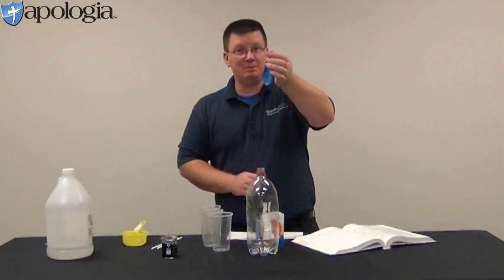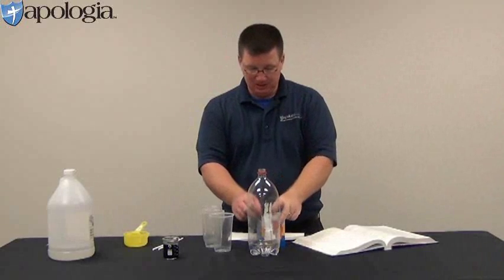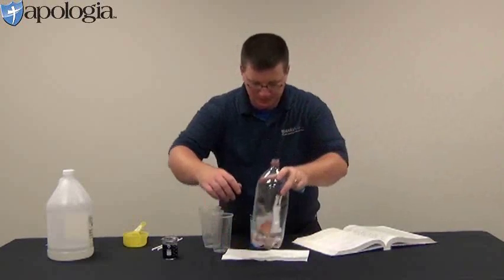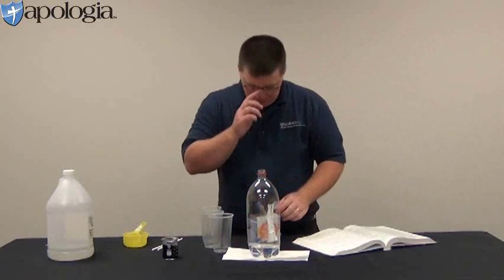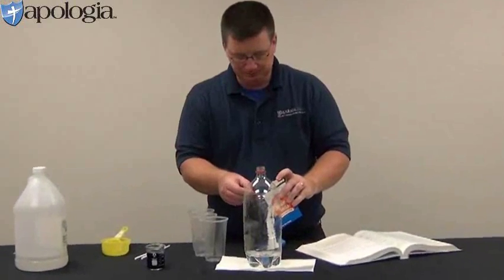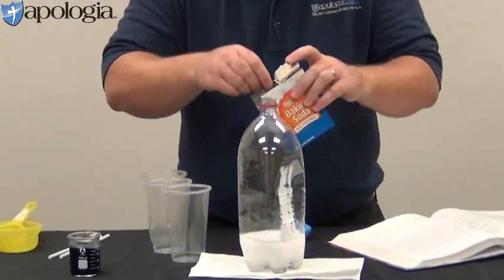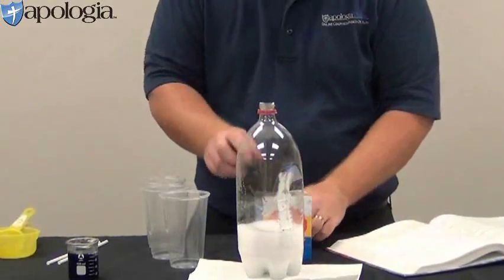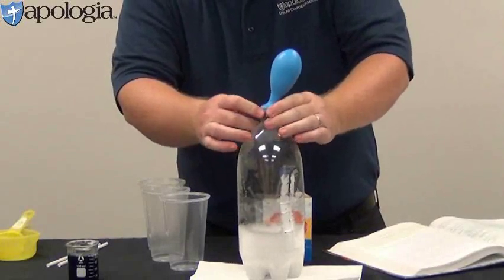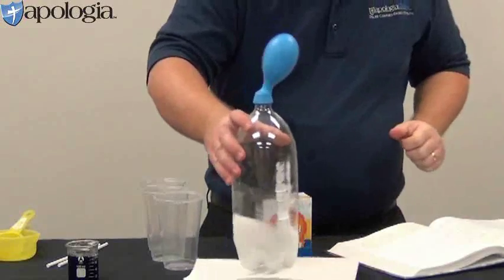Now, in a previous experiment, we added the baking soda to the balloon with a funnel or a butter knife. You could do that here if you wanted to. Okay, but I've just got some baking soda and a spoon ready to go here that I'll add to it. All right, so we want to be fairly quick with that transition too when we get 2 or 3 scoops of baking soda in here. Okay, and then we're going to let this sit for a while.